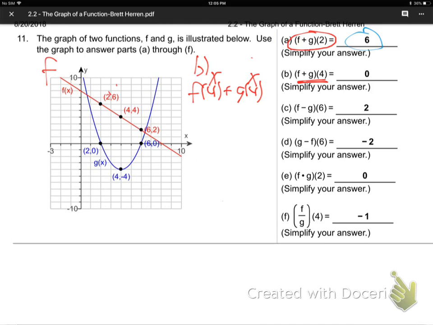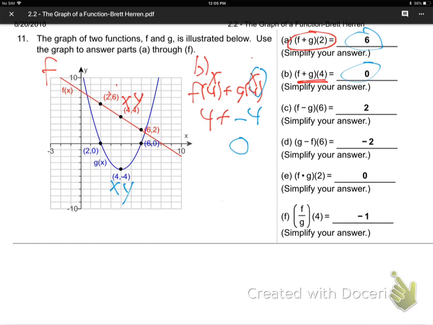So when you go to the f graph, where's the x value for 4? It's right here. The y that comes out is also 4. And then for the g graph, when you put in x of 4, right here, what comes out is -4. And that's why they get 0 for their answer. Is that making sense on how to do that? And the other ones are just subtract, multiply, divide. It's all the same stuff. Just find the values on the graph. Just find the x and the y that goes with it every time.